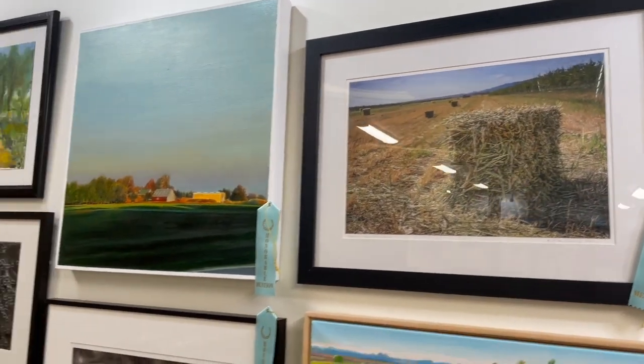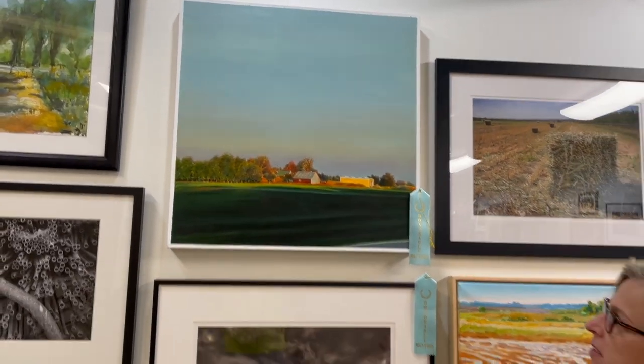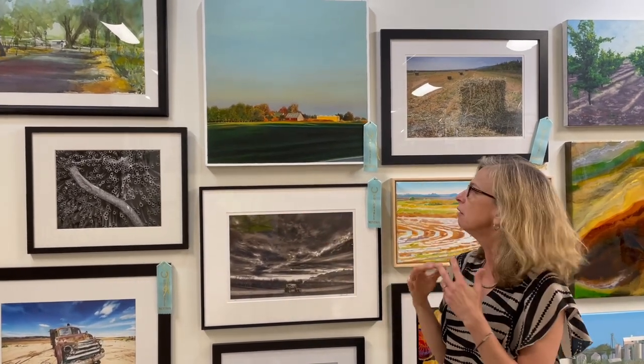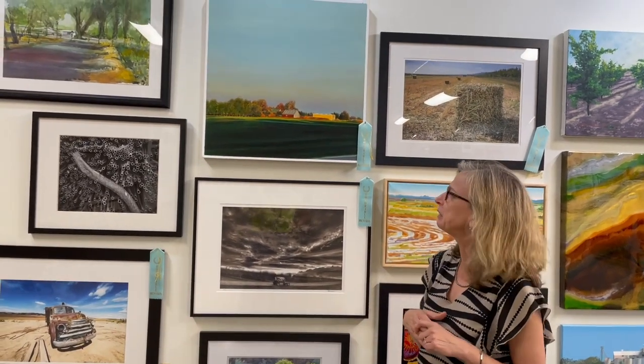So moving on, another wonderful landscape. You can see this is kind of an overview of one barn, it looks like, and a couple other buildings and maybe a little house here. And this is by Rachel Klein. And her work oftentimes has this sense of quiet and peacefulness. She's a wonderful painter, really does glazing so well that you can really see how soft and feathery all those edges are, the foliage on the trees. And then the majority of the painting is actually just sky, which is an interesting thing to focus on, you know, our beautiful skies. Of course, they don't always look beautiful, but in this landscape, they certainly do.